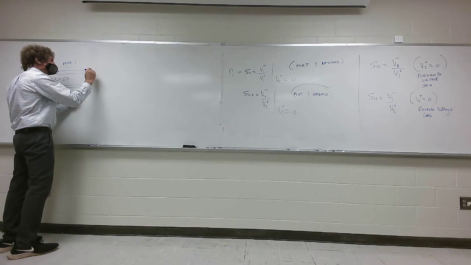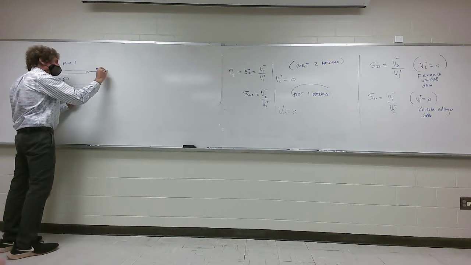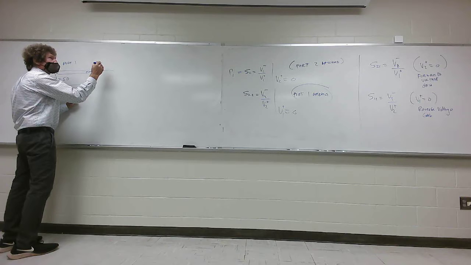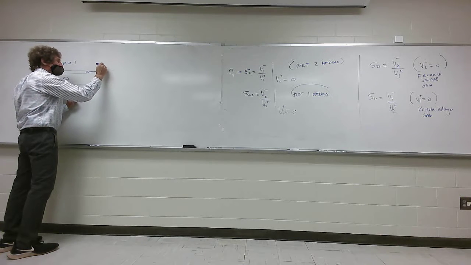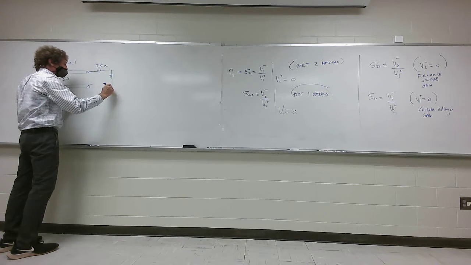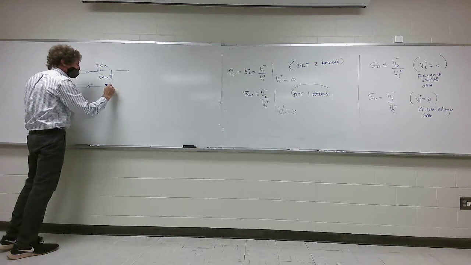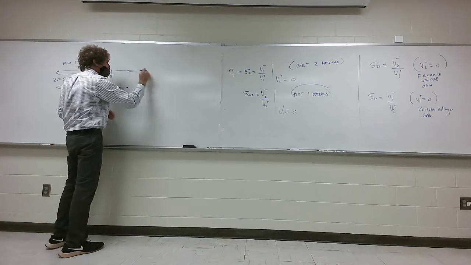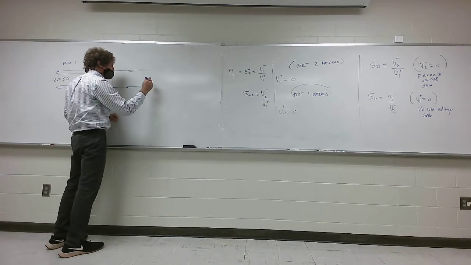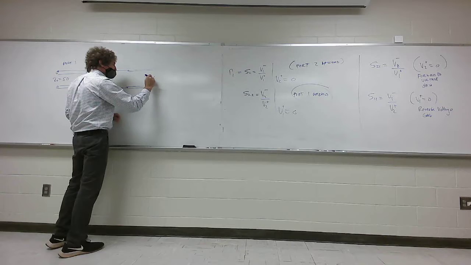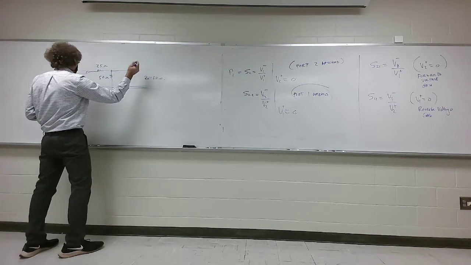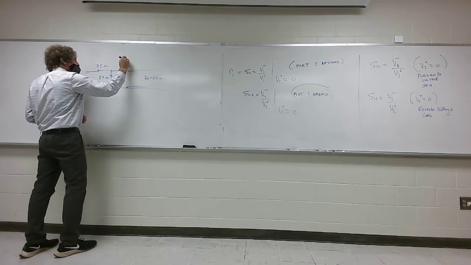There's no transmission line. I'm just going to put a resistor here, and I'm going to use this to be 25 ohms. And then I'm going to put a resistor here. I'm going to let this be 50 ohms. And then I'm going to connect it to another transmission line here. Z naught is 50 ohms, and this is port 2.